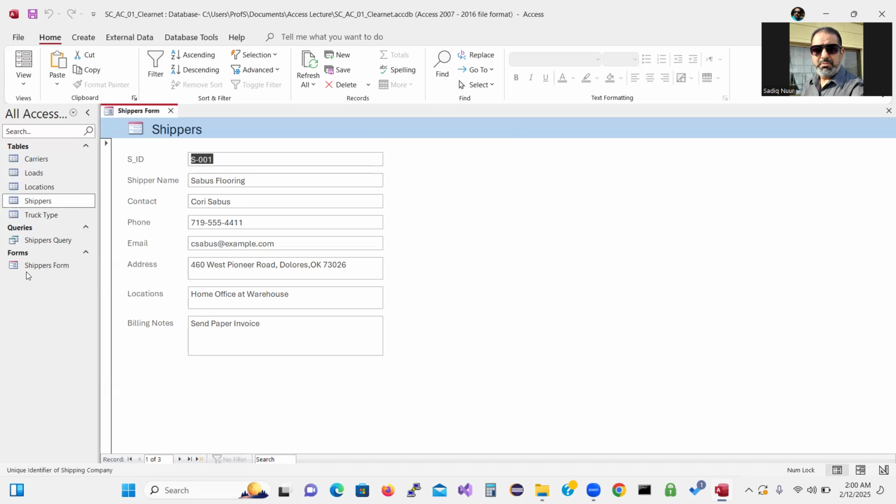So we will be using the report wizard, like the way we did the query, which is an easy way to get started in creating a professional report.